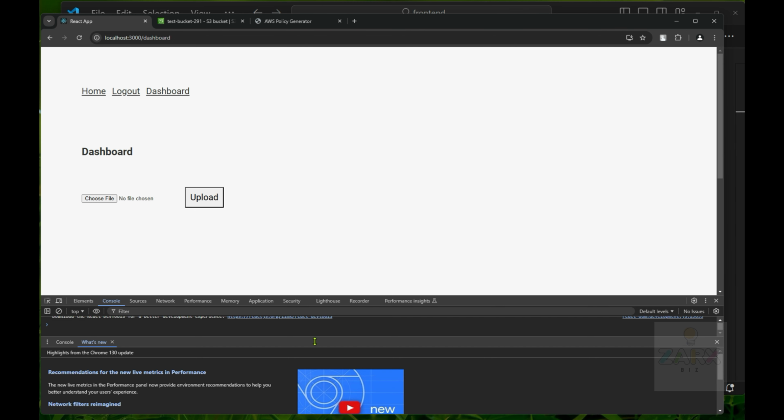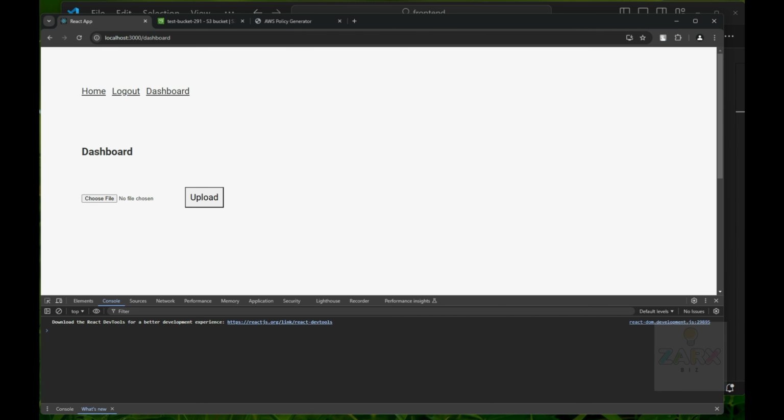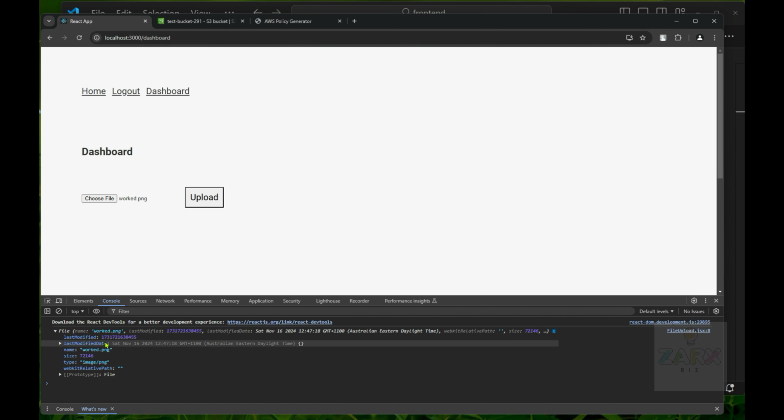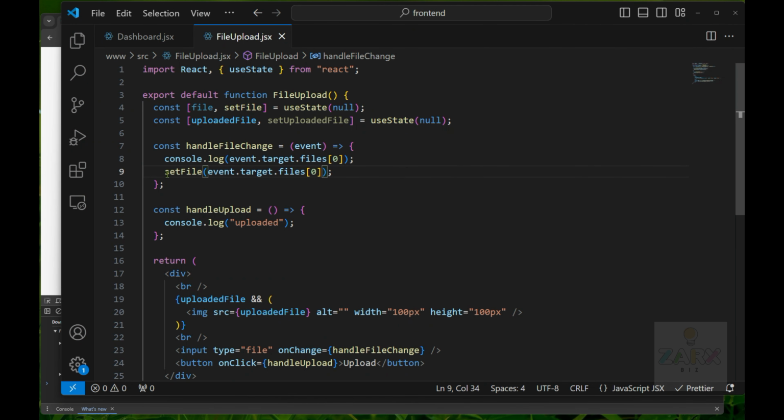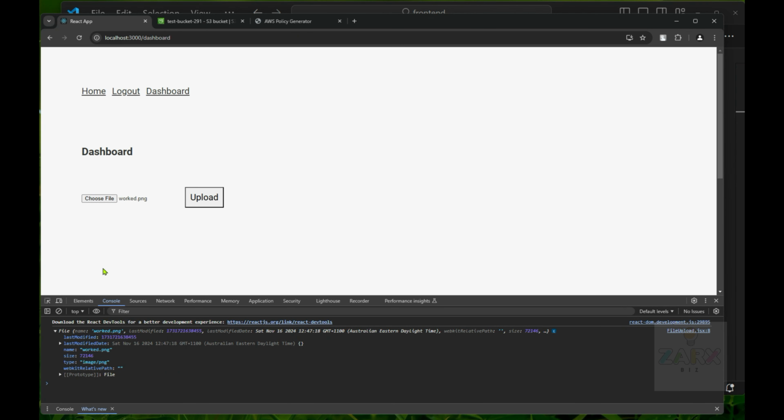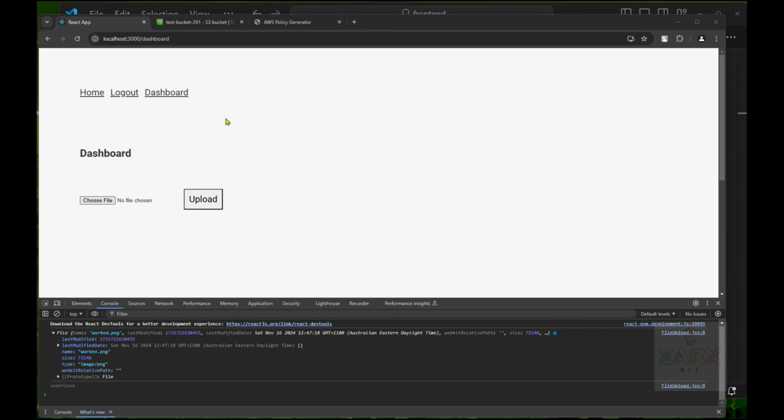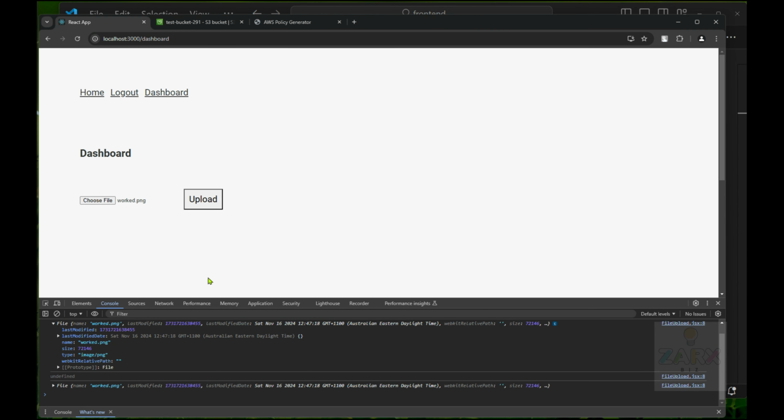So what we want to do here is basically see. So I choose here. So I selected an image and it came right here. So you can see that we get the image name, last modified, and it's a file object. So we get all this information right there. And the same way, if I go back here, I'm able to set that data right there. So if I say here files 0, so that's what we get. So what we do here, I just select this image again, and we get that.